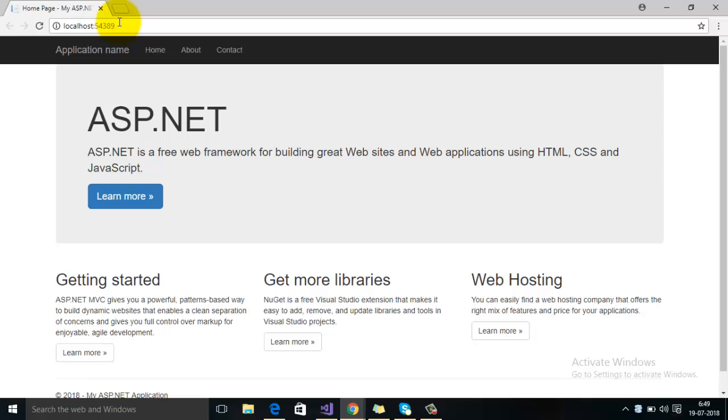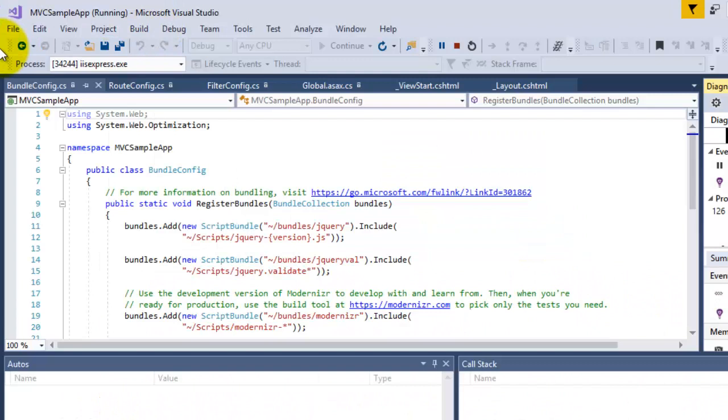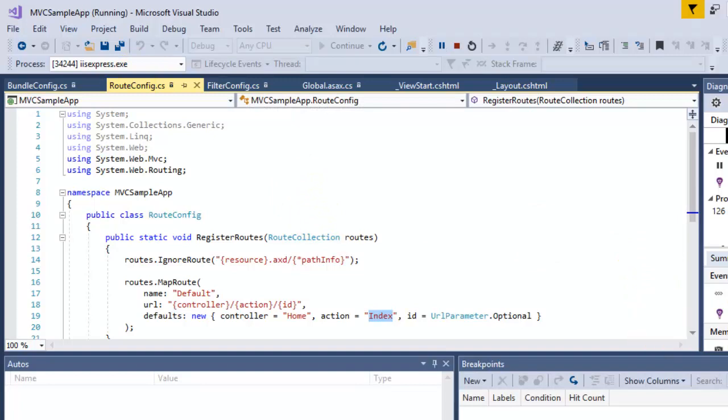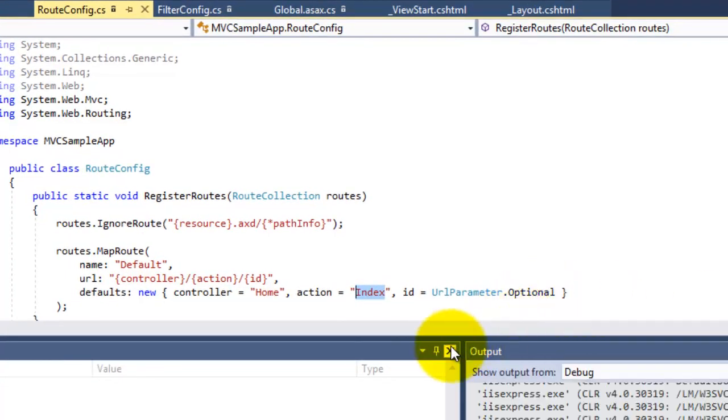So how does the MVC application know which controller action it has to go to? As you can see in the routing file, your default controller name is home and action name is index.